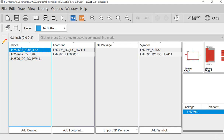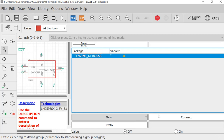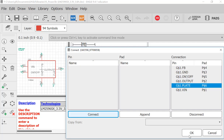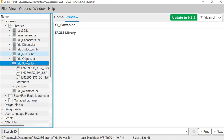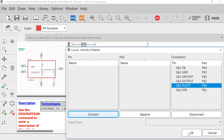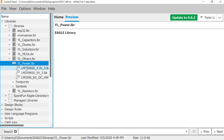Let's fix them one by one. So for example, this one. You need to make a connection. So here is the actual one, and you want to make a connection here, since you just added it there. And OK, and save. It's the same for the other one. This one, and go to connect here. And OK, and save.